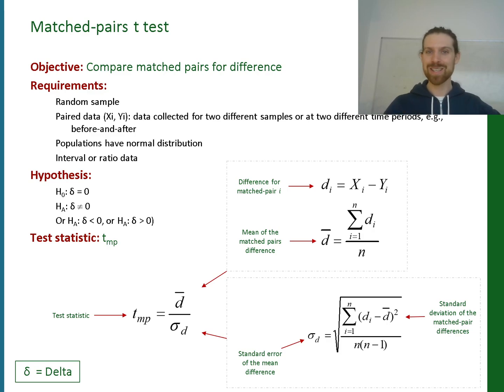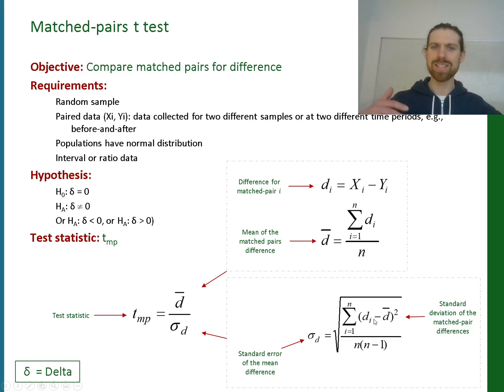It's that classic statistics thing where the language is so alien and abstract that by the time you see the math for the equation, you think it's almost deceptively more complicated than it needs to be. Okay, and then we need the standard error of the mean difference at the bottom here. This is a bit more complicated, but basically we just need the standard deviation of the matched pairs differences.